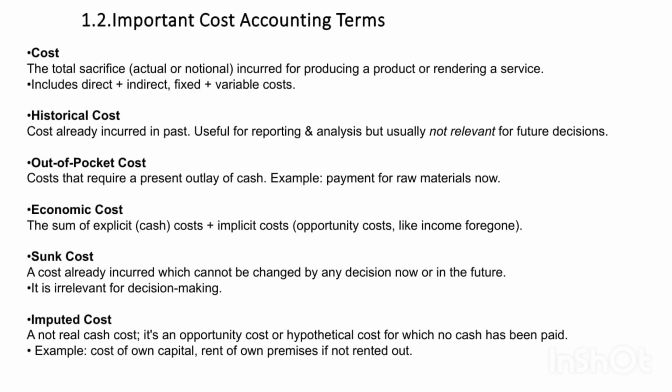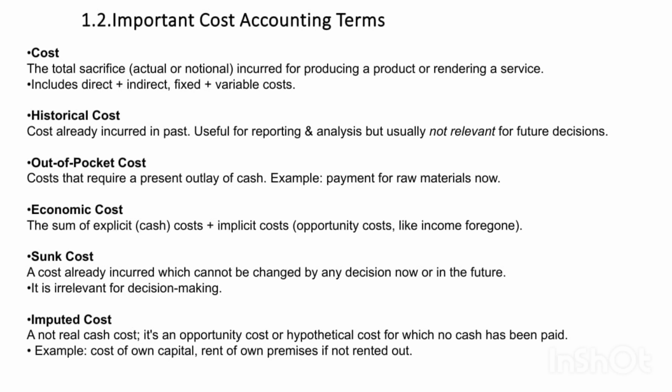So in this video, we're gonna study some of the important cost accounting terms that every business student and professional should know. Let's get into it. First one is cost. Let's start with the basic term cost. Cost is the total sacrifice, whether it's actual money spent or an estimated value, to produce a product or service. It includes everything: direct, indirect, fixed, and variable.